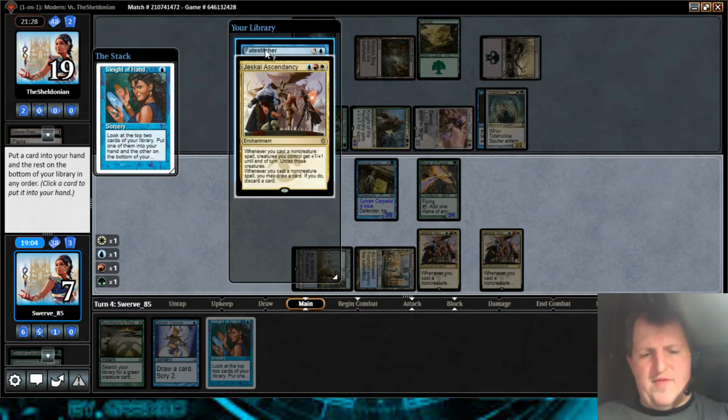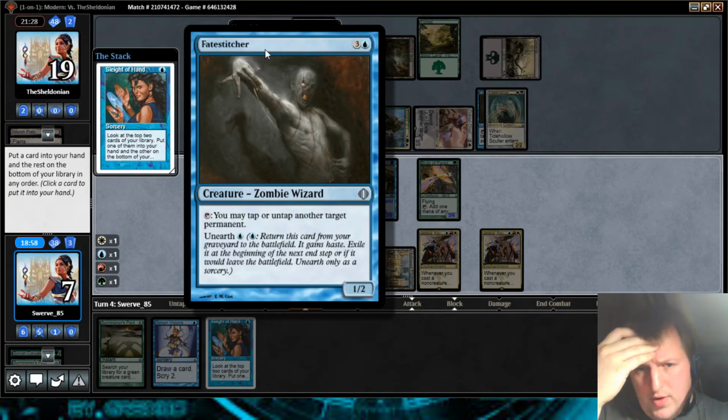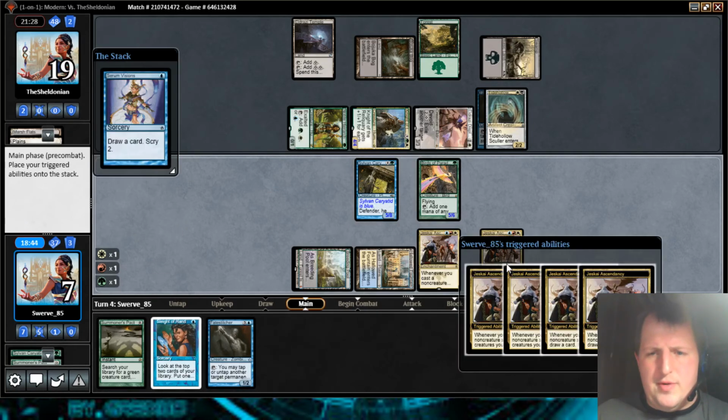So if they bounce the Fatestitcher, let's see, 6 times. The card from a graveyard gains haste. Exile it in the next turn. Okay, so Fatestitcher means they'll most likely target it. So I'd rather actually put this to hand so that way they have a second target, which means it won't do anything. So we're going to go ahead and do the Serum Visions.